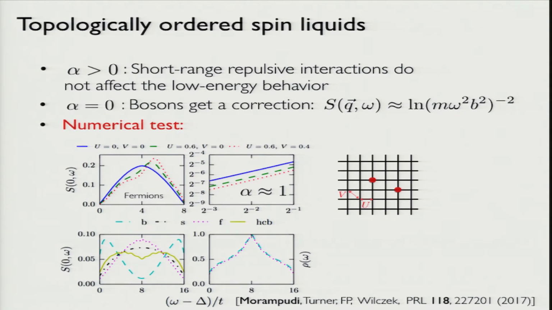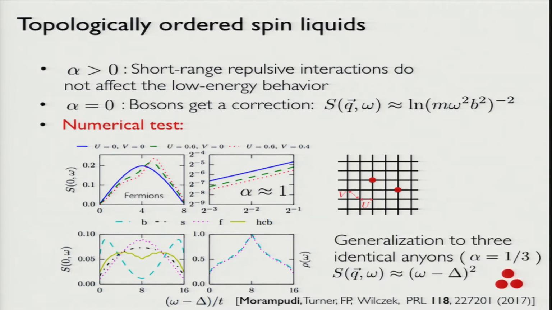Now we can do the same thing for semions, bosons, and hardcore bosons, etc. From this plot, you cannot really read off much, but if we look closer at the data, it actually reflects what we would expect. We can also use similar arguments for certain cases where we assume that a spin flip, say, would create not 2 but maybe 3 different anyons, 3 anyons obviously all of the same type.